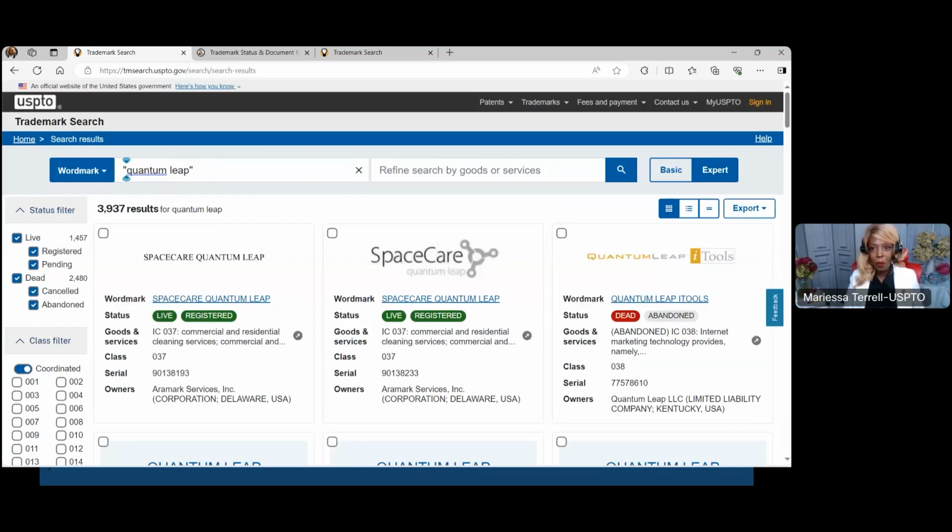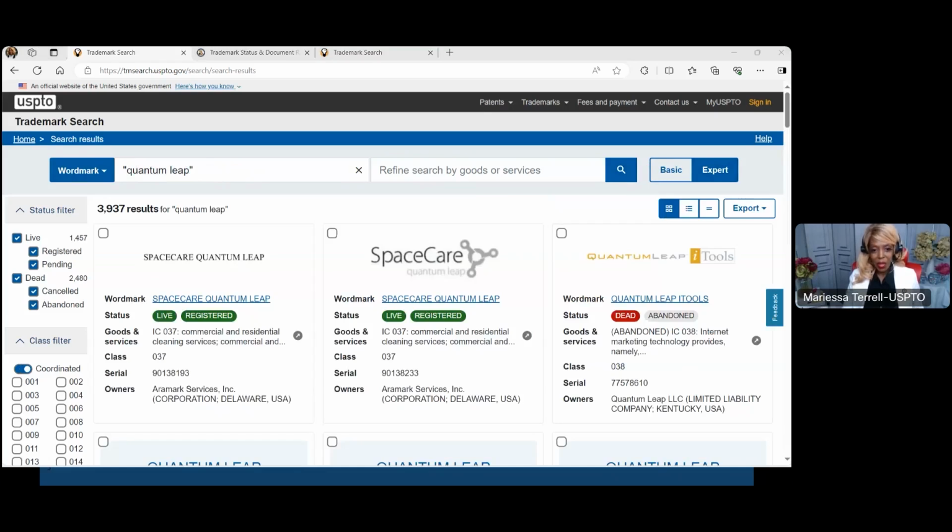So if you're on your mobile phone or a mobile device, be sure that you have made the adjustment so that it will show the straight quotation marks in the system. Okay, so I've added my quotation marks and I'm going to hit the magnifying glass. I still get the same results. Is this accurate? This is what you have to ask yourself.